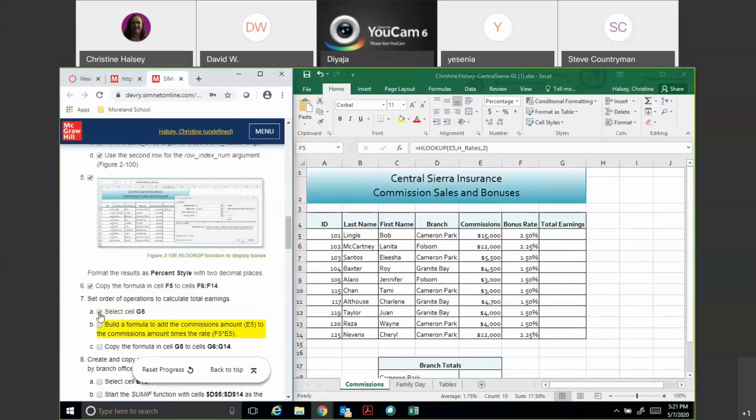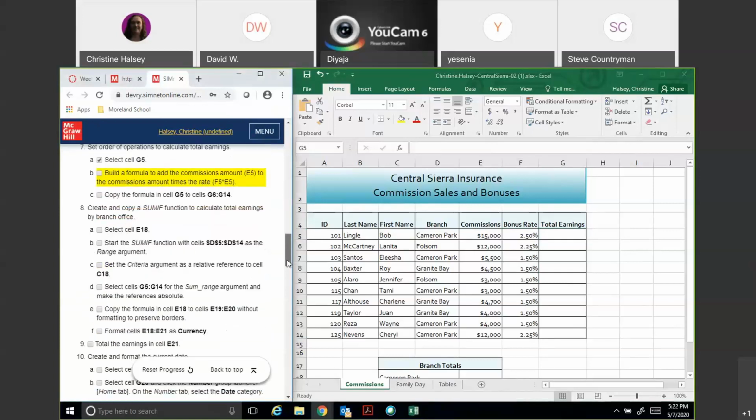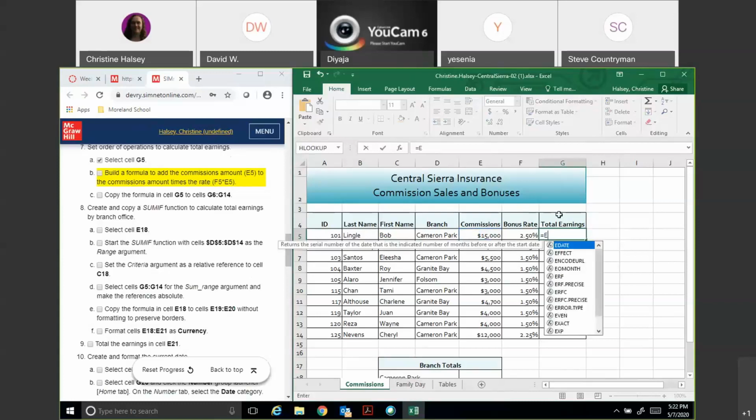Select cell G5, which is here, G5. Build a formula to add the commission amount to the commission amount times the rate. Okay, so in G5, I'll do equals E5, right?